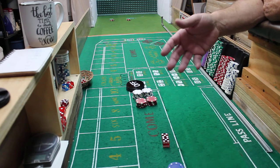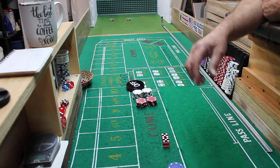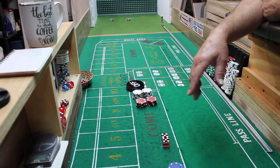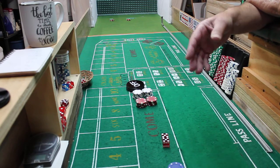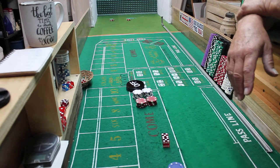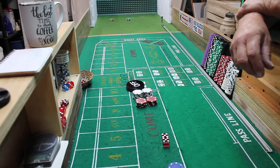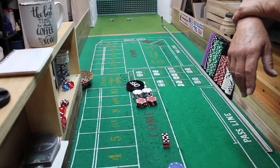So, y'all out there might want to try thinking about this, trying to work on keeping these dice together, and really trying to hit your landing zone. When I changed my landing zone up, I was throwing about 10 inches away from the back wall, and out of 20 rolls, I was throwing 2, 3, 4, 7s. So I moved my landing zone closer to the wall. I'm about 6 inches off of the back wall now. And with a slow release, it seems to be working a lot better for me.